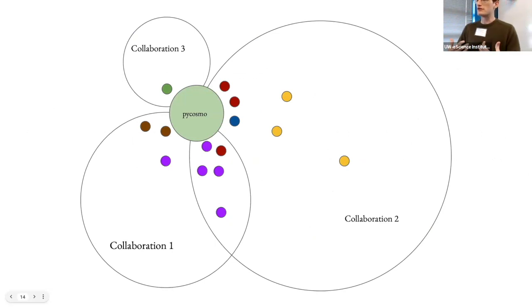But for the radio group, the complexity of their organizational engagements and environment, and changes in that environment, really came to shape the way that they engage with software. I'll explain that a little bit. This is the same software package that I showed before that I've been following in this group. The three circles are different collaborations that rely on this software and contribute to it. The little circles are researchers who have contributed to the software, and the colors are different universities that they're at. You don't need to track all this.